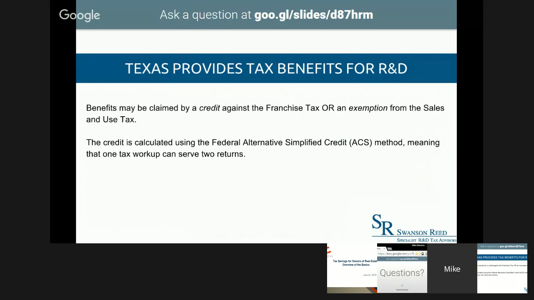The Texas claim, at least, other states are a little bit different, but the Texas claim, at least, you can lift almost the same data off the federal return and use it in the Texas return. So effectively, you can get 2 credits for the price of 1 as far as hits on your time go. So we won't have to come back and collect additional data to do that.